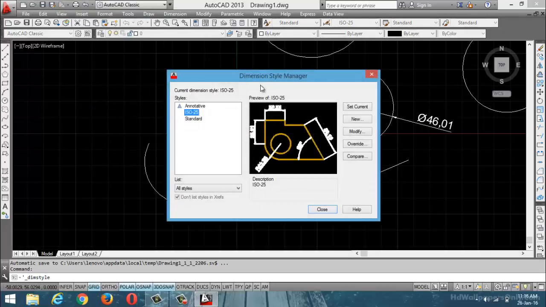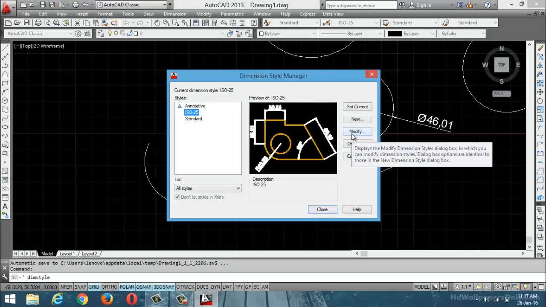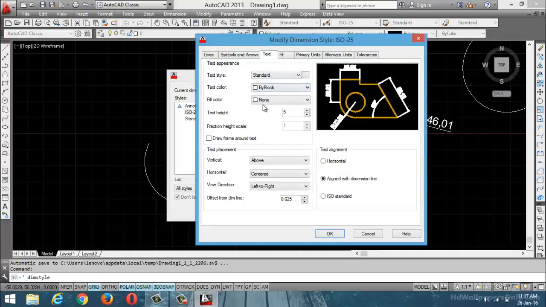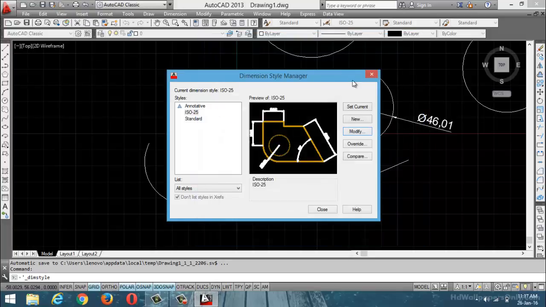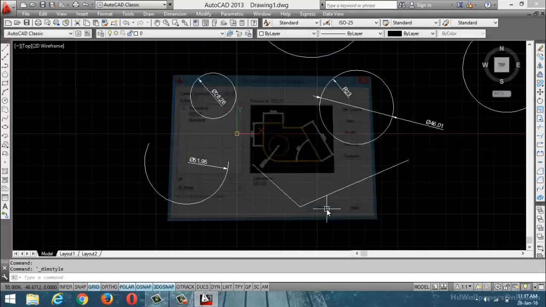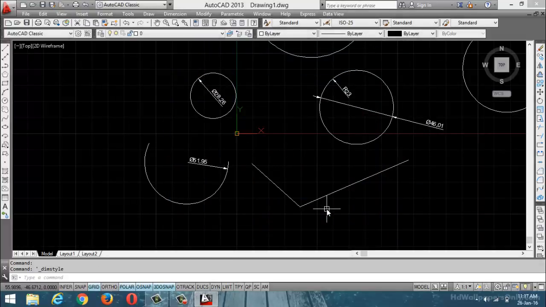Later I will explain this entire Dimension Style Manager. Up to now we can change the height of the dimensions. This is the method. Text, select the height, again change it to 2.5. OK, Set Current, Close. That is it.